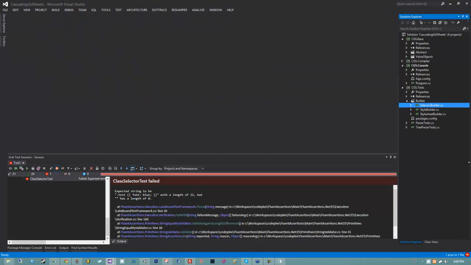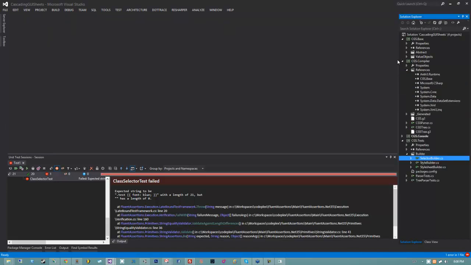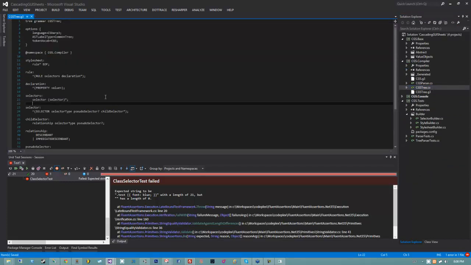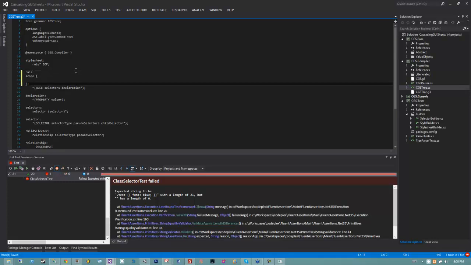Okay, so let's see about invoking those methods. If I jump back into my compiler, I have my CGS tree. Remember how I have that field right here? So let's see here. Okay, so a rule is going to have something special called a scope. Scopes in ANTLR are one of my absolute favorite features of the entire thing. I don't know if that sentence was proper English, but hopefully you got what I was saying. Scopes are awesome.